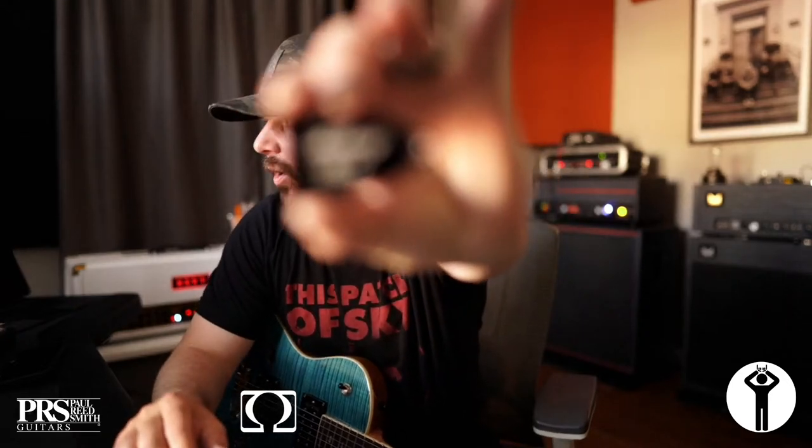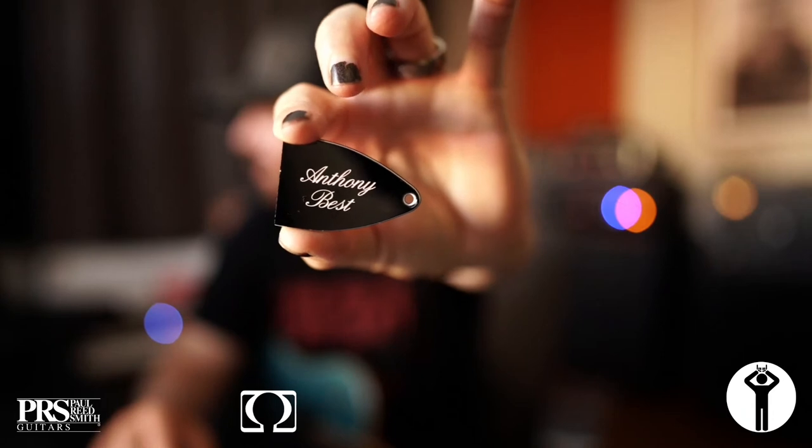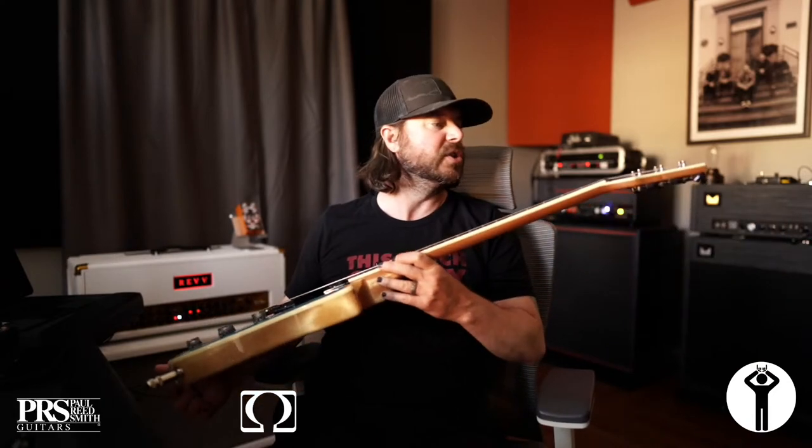That is what's going on. Come on, camera, pick it up. There we go, bingo. That is going on this. It's done in plastic. If I can find someone to do these in metal, I will put these on all of my PRSs. But yeah, I'm so vain that I'm going to customize this with like the tiniest of modifications, and I'm going to take Zach's name off of it and put mine on it. That's how I roll.